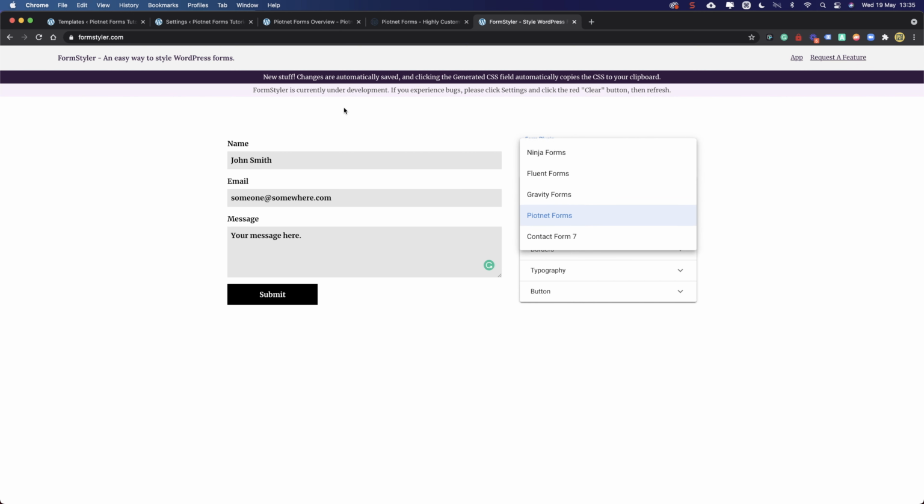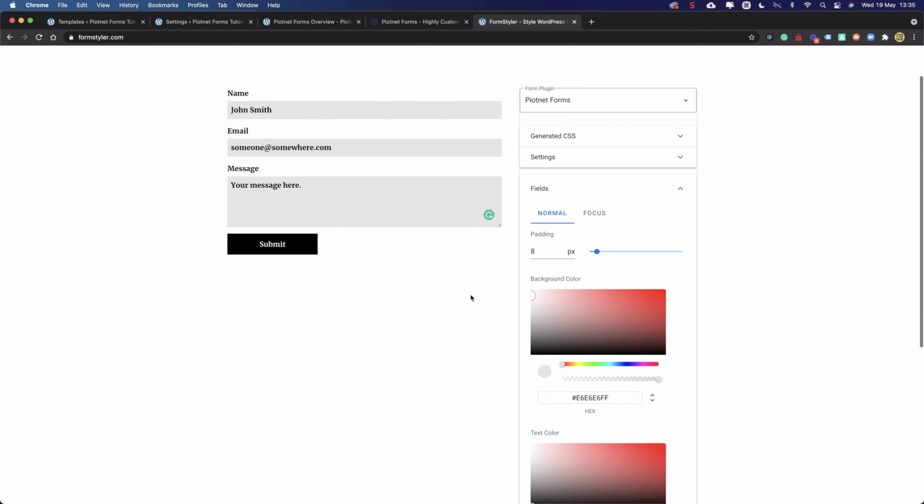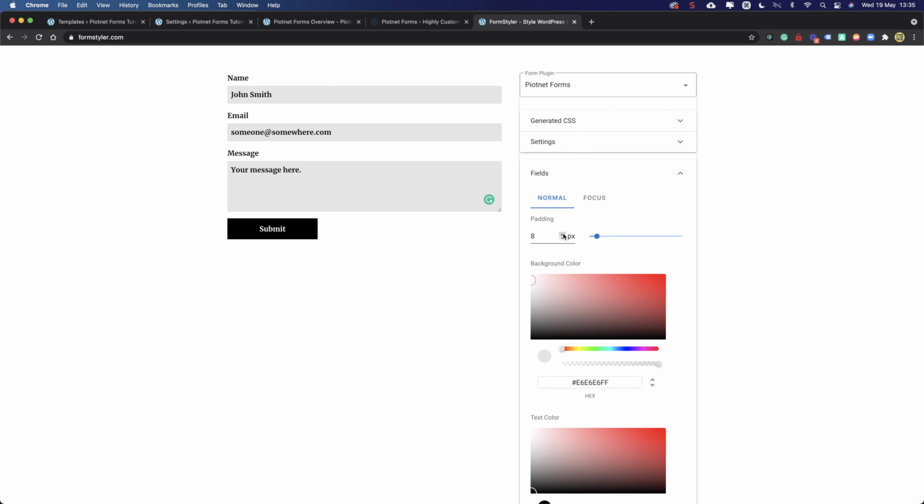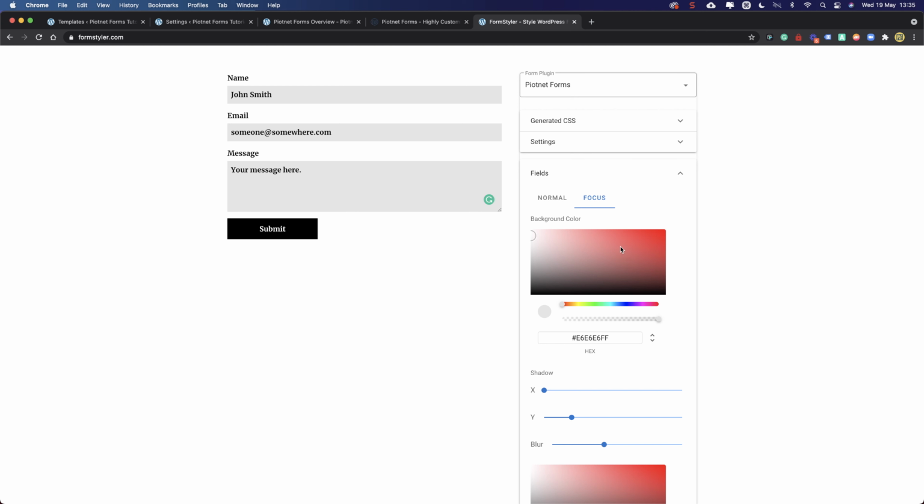Okay, I never used this before. This will be the first time, so let's see the fields. Okay, normal. Yeah, I can leave it like this to be a big change. Focus. Make it. Yes.